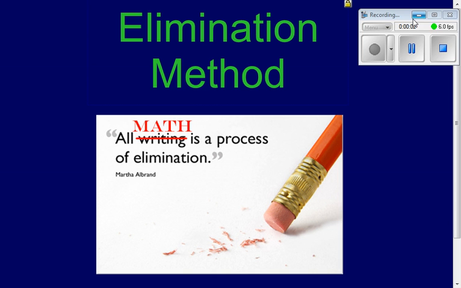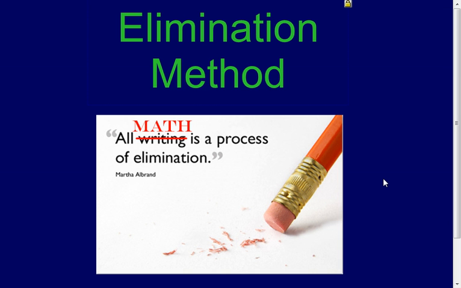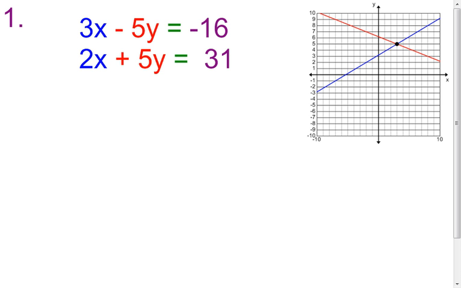Okay, in previous lessons we learned about solving systems of equations with substitution, and now we are going to learn another way, which is elimination. What you want to do in elimination is get your two linear equations, and again I can tell they're linear because there are no more than two variables, they are not multiplied together, there are no variables in the denominator, and there are no exponents or radicals or anything like that. So I do know that these are linear.